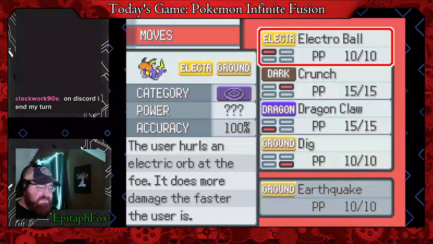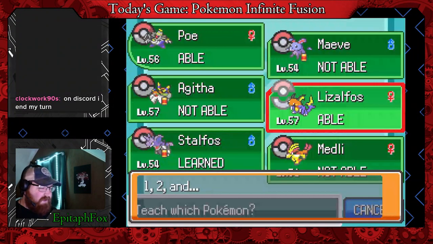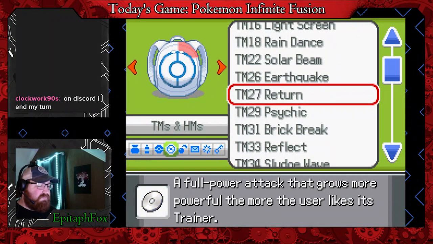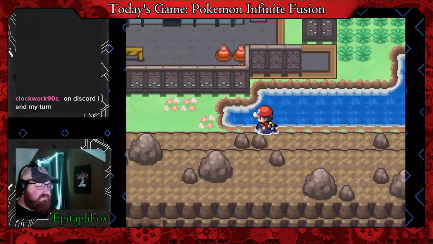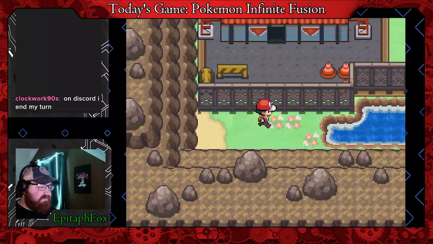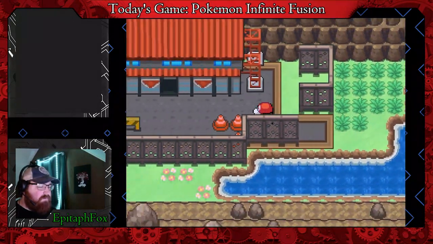Alright, Lizalfos, you need this too, please. Dig has been fine. I am so happy to have Earthquake now, though. I really should go through the TMs and be like, who needs what moves? And a dive ball. How nice. Would have rather I've gotten something, like, cool, but a dive ball is fine.